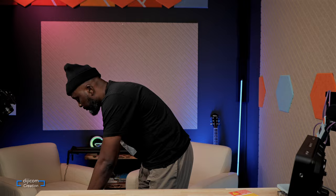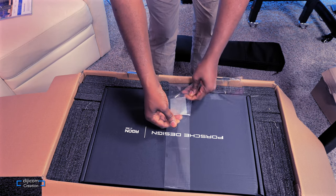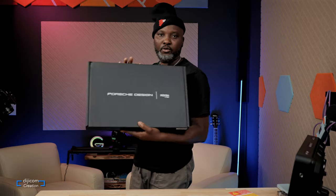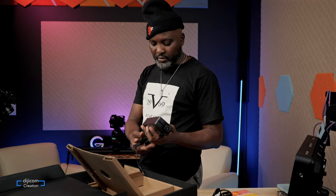Wow, this is actually a push design. I'm going to be showing you one by one. The first thing is this — probably loading assembly and fastening. This thing is foam-filled so you have to open this up. You have USB to USB-B, you have a power cord, a power brick, an HDMI cable, and a DisplayPort cable — I don't know what that is for but we'll see later.